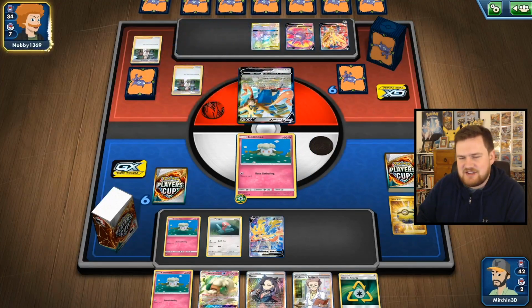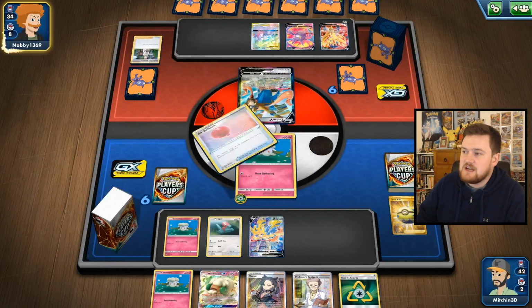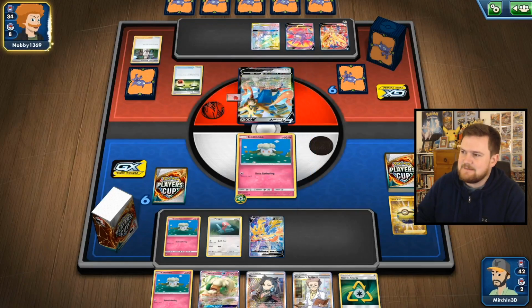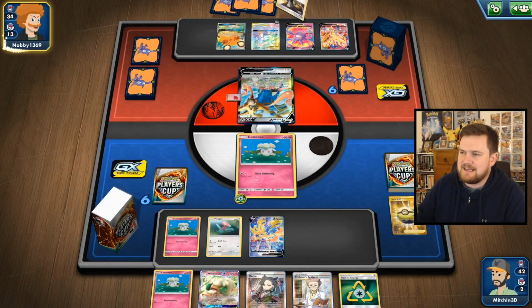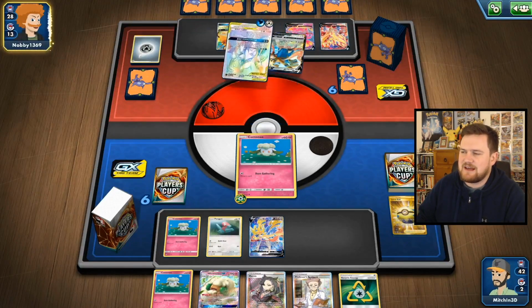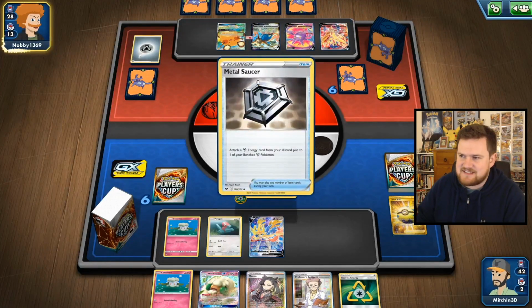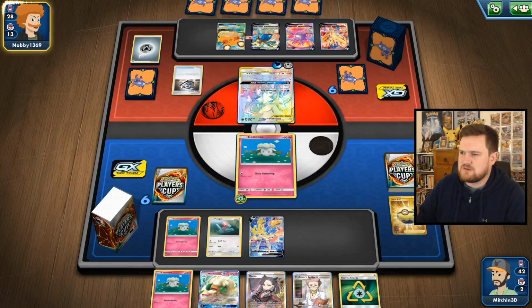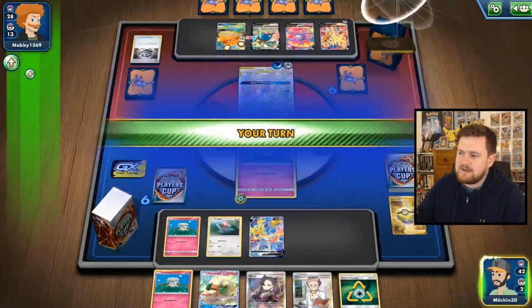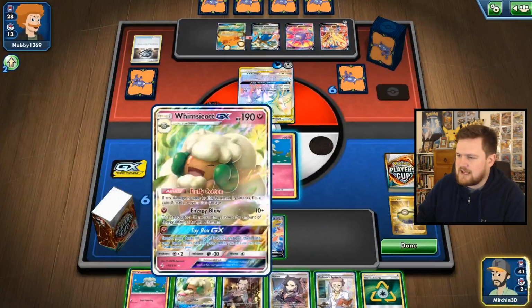There's already an energy in play from a Metal Saucer, which is really, really good for Blake. There's the energy switch, so it seems likely that the water energy will be coming into play here. A Dedenne, so we discard all those other cards, going looking for that water energy. There it is. There's the GX attack. And we're going to see Metal Saucer put some energy onto Zamazenta as well. Altered Creation means that now only 2 knockouts required.